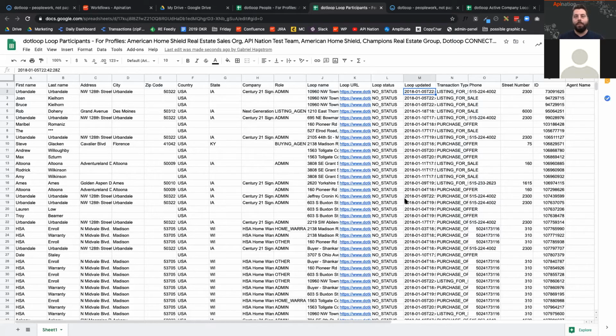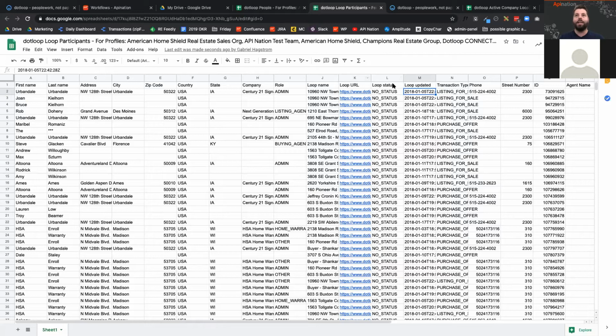So at that point, usually the admin, the transaction coordinator, or the broker starts to go on a little campaign: hey, you guys go ahead and fill out those loops completely, get me all the information so that I can see more about how my business is doing. It's just a slight step for everybody who's working in dotloop to add the extra fields. But it gives you a way better picture of how your real estate business is doing.